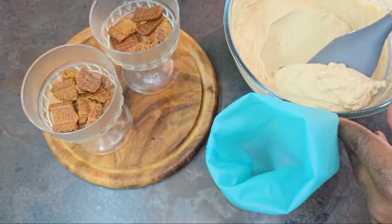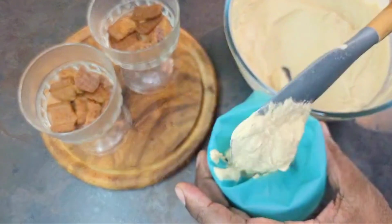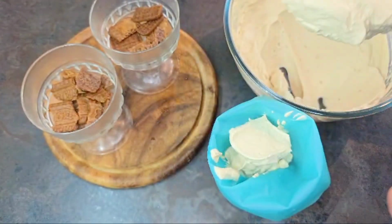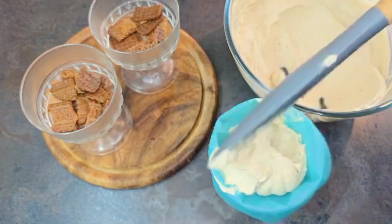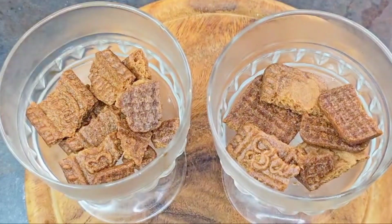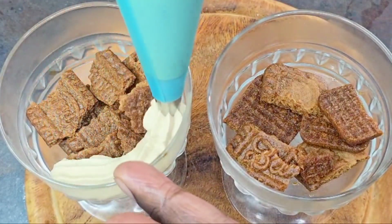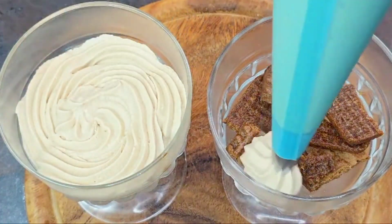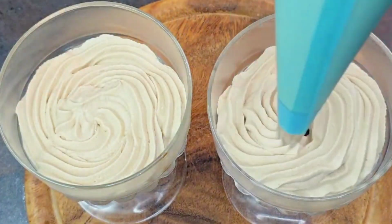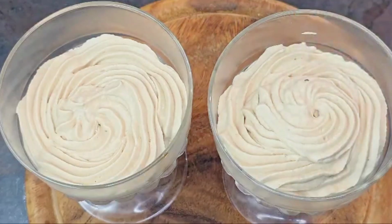Next up, just going to put our mousse straight in a piping bag. All this is personal preference. See how light and fluffy that is. So go ahead. We're going to start piping our mousse in our glass. I'm telling you, this is so delicious, trust me guys.